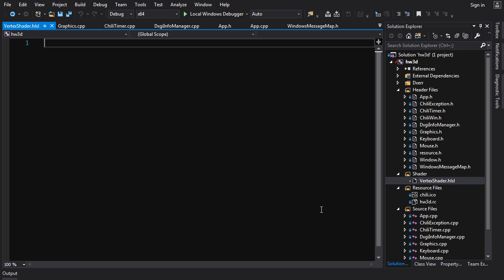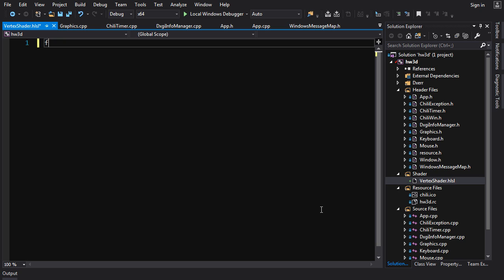So, shader. What is it? It's basically just a function. It's a single function. It's a pure function. It takes an input. It gives an output. You know this from 3D fundamentals, so I'm not going to beat a dead horse here. But what is the syntax?